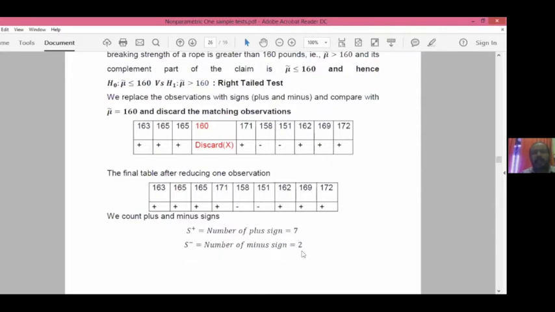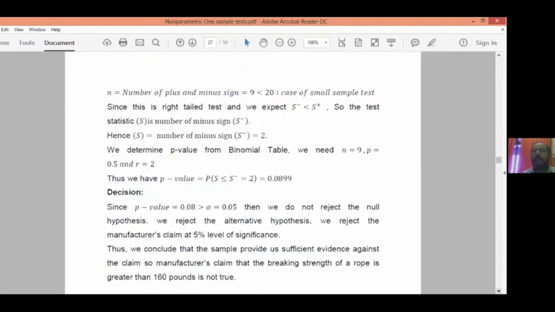In SPSS, they directly calculate when you input data. Whenever you give the data, you just click, analyze the data, choose the sign test, and then the result is given. But what is going on inside, how the method is applied there, is not known to the investigator. That's why it is important to understand how these methods are used in calculating the test statistic. Our main role is to find S plus and S minus from the given observations, compared with the hypothetical value.